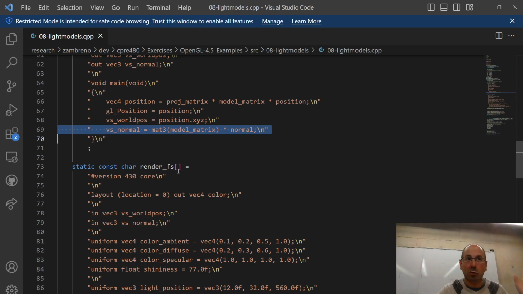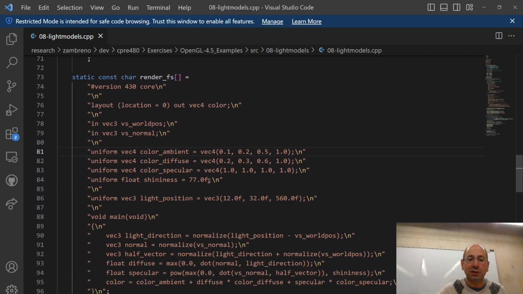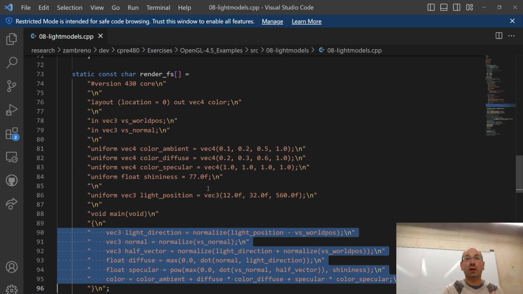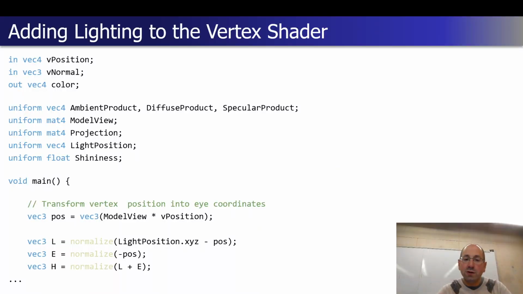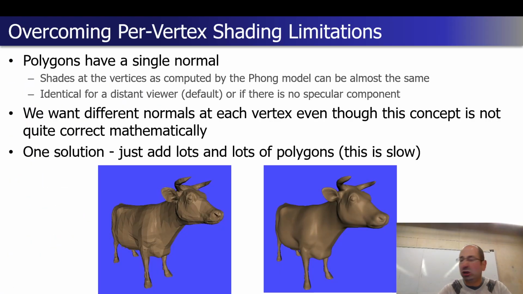Otherwise, it's just passing that normal on through. And then the actual calculation is being done per fragment post-rasterization. The rasterizer treats the normal like any other attribute of my vertices as the triangles are assembled together, and it just interpolates the normals like it interpolates positions and anything else that it may be interpolating. The end result is something that's going to look a lot smoother than just the flat shaded or the per vertex shaded model.